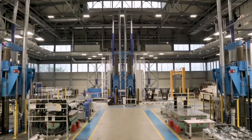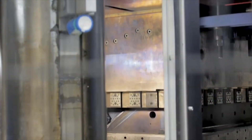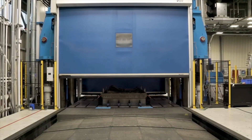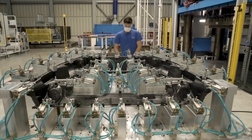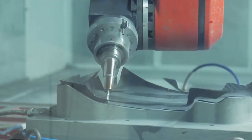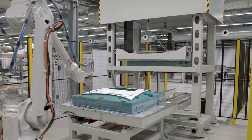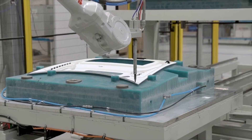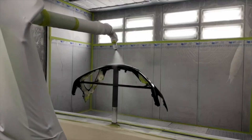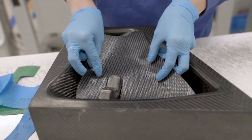Accidents and crashes are unavoidable when 20 to 30 cars are traveling at such high speeds on one track. Formula One has had its fair share of injuries and fatalities over the years. It is well known that the most advanced and latest technology is first tried in Formula One cars, and if successfully used, this technology filters down from Formula One to street cars. Formula One cars are designed and built with both performance and safety in mind, and the FIA and constructors spare no effort to keep the driver safe.